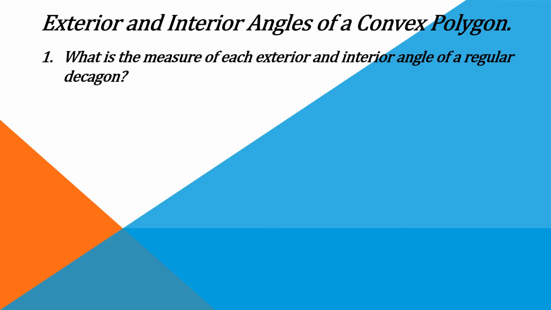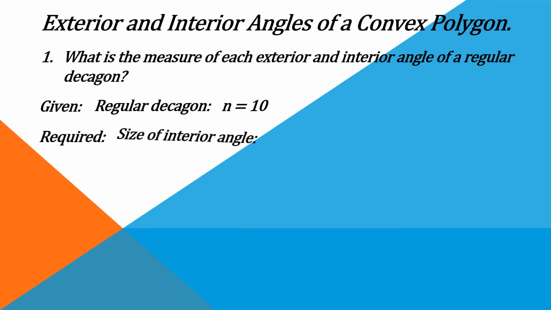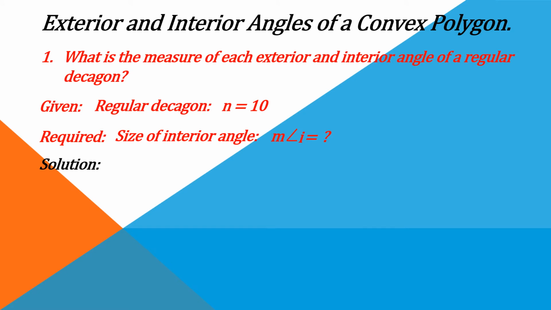Now, if we are going to solve worded problems like this, as I have discussed in my previous videos, the first thing to do is take all the given data. The given data here is a regular decagon, and n is equal to 10. And then we will take what is required. We will analyze the problem, what is required in the problem. So in this case, the required is the size of the interior angle. Now, in our solution, if you can draw a figure, it is much better. But there are some problems that you don't need to draw the figure.